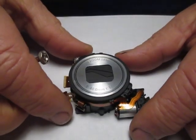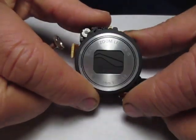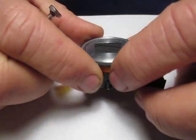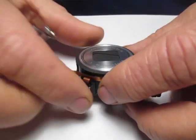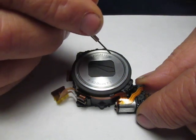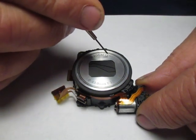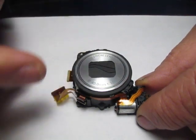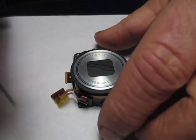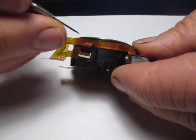I'm going to show you how to disassemble a Canon A4000 lens assembly. This is the assembly removed from the camera. First of all, I'm going to keep everything oriented with the top facing towards me. The top says Canon Zoom Lens 8X on it. I'm going to keep all the parts oriented in that direction when I disassemble it so that I have a better idea of how to reassemble it.